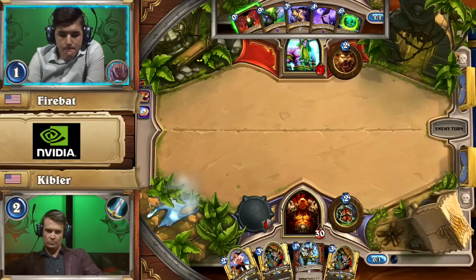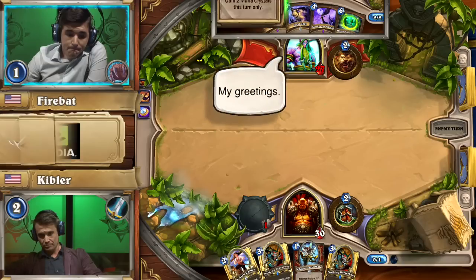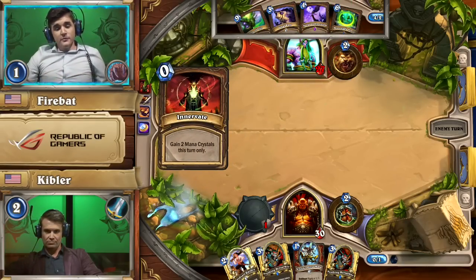Someone get in the booth and force him to innervate Astral Communion. Please. I'd be so disappointed if he doesn't do it. He goes for the Innervate Astral Communion.